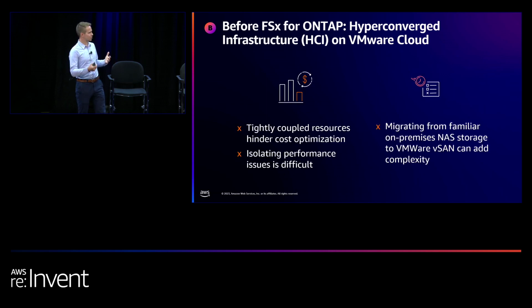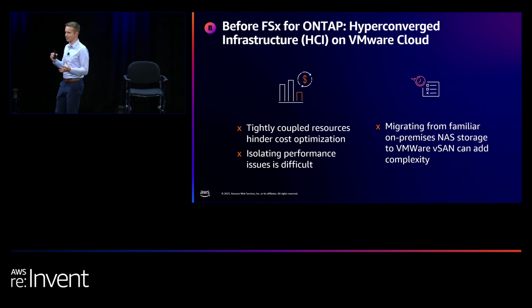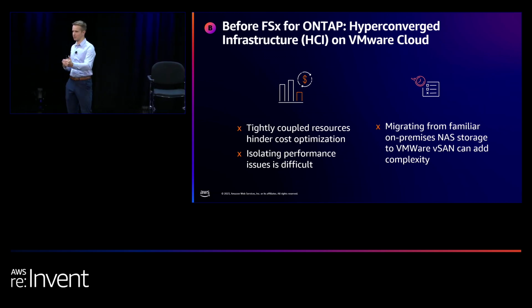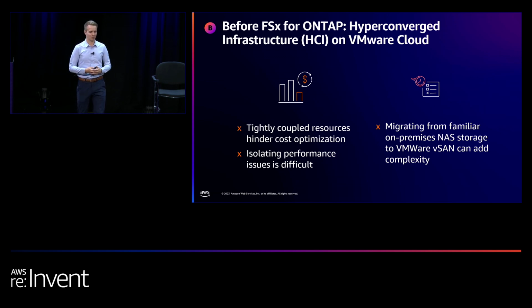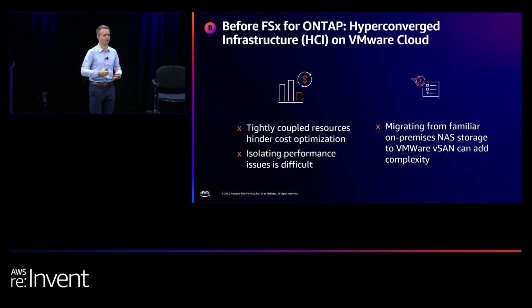And some of the challenges that we saw with customers looking to deploy VMware, again, this is several years back, was around the fact that by having hyper-converged infrastructure, unless customers had exactly the same ratio of compute to memory to storage as what the hardware provided, they were typically overpaying for one of them and under-constrained on the other. And this made it difficult for customers to sometimes migrate over. A lot of the customers we talked to actually use shared storage, don't have hyperconverged deployments on-prem, and were looking for something a bit more familiar.